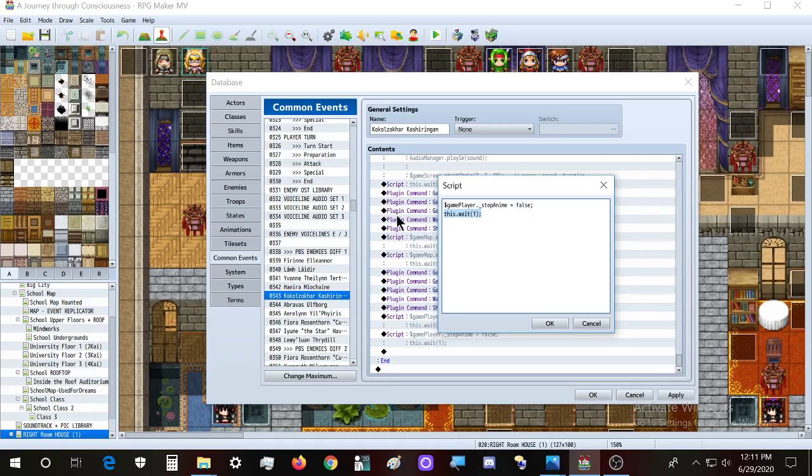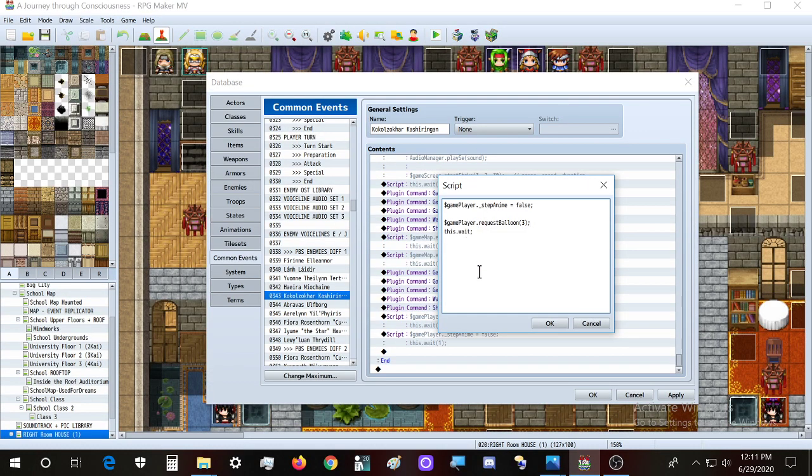Okay, actually this is gonna be replaced. We're gonna say game player dot request balloon, and the reason why we want a balloon is because the character will actually show a balloon and they will show a heart because they're happy, clappy and cheerful.